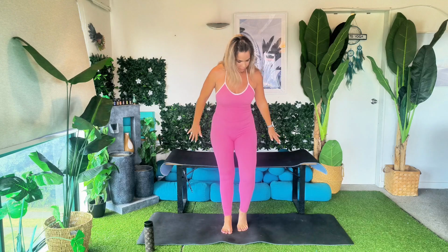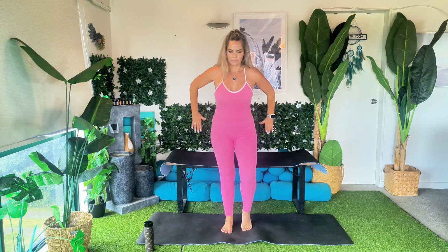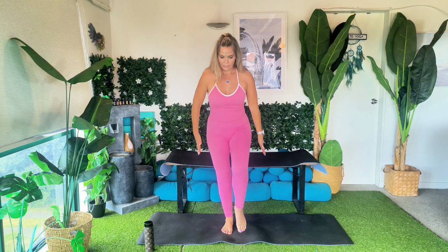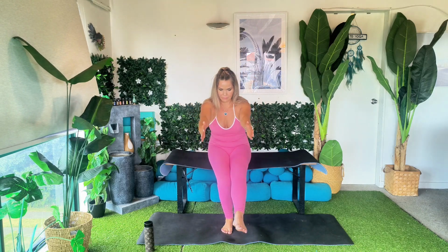Starting to find your weight, balancing into that right supporting foot, starting to soften into the left knee, bringing the hands onto the hips, maybe starting to bring the hands together in prayer or out in front of you, and you are finding your pistol squat. So starting to bend into that right leg, into that right knee, lengthening the left leg out in front of you, and then pressing into the foot evenly to come up through standing, keeping your core engaged, shoulders relaxed.